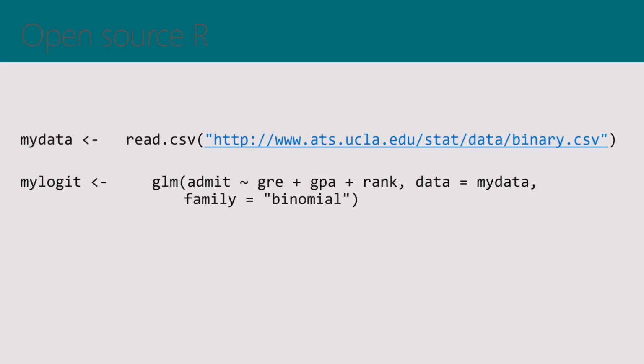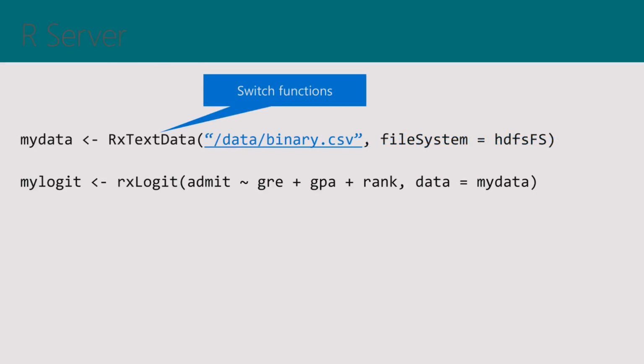So let's take a look at how R Server looks, how you achieve all of the scalability promises that R Server has. If you start with open source R, then a simple program that would build a logistic regression would look something like that. You would read the data, and then run a machine learning algorithm to build a model around this data. In order to switch to a larger data set that doesn't fit into memory, or to run this learning algorithm faster, with R Server, all you need to do is switch function names.